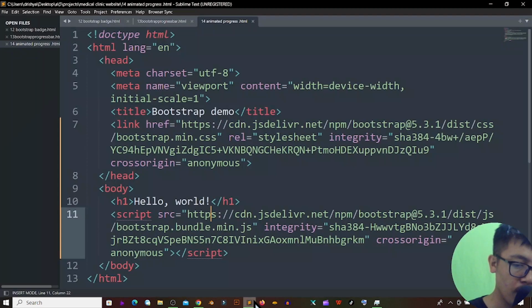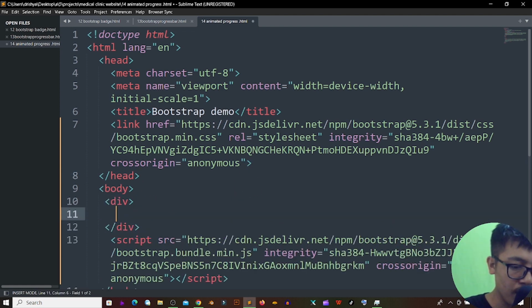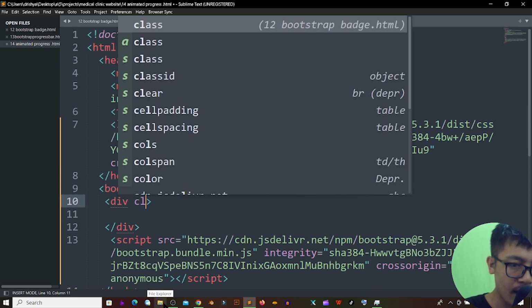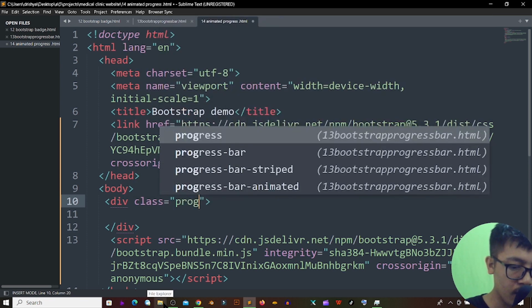Okay, so if I want to create an animated progress bar, I just have to create a div here. Inside the div, I have to create a class. That class is progress.